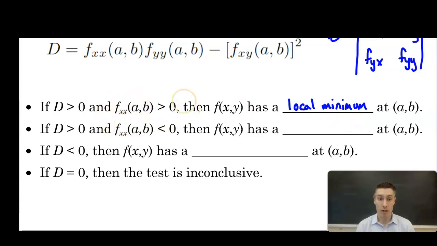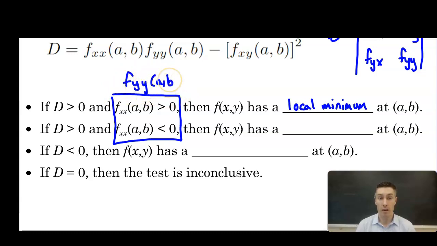Now we're not restricted to just the second order partial with respect to x. For both of these, we could also use the second order partial with respect to y, because it accomplishes the same goal, except the cross section is parallel to the y-axis as opposed to the x-axis. The way to pick is which one's easier. It gives us some flexibility to choose the easier second order derivative to evaluate.